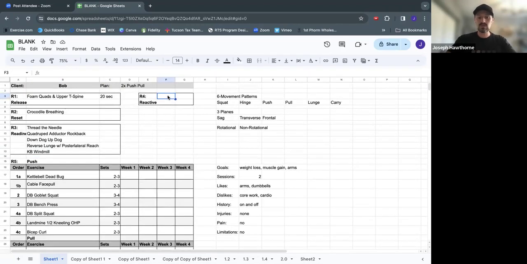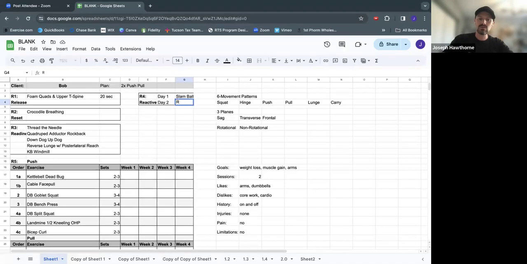Okay. So day one, we're going to, oh my gosh, I keep hitting the wrong button here, guys. Forgive me. Day one is session 1 here. And we're going to just give him some slam ball stuff. And then day 2 for our reactive, our power based, we're not going to have him doing any kind of cleans and snatches or anything at this point. He's brand new to starting back. So we've got him doing some slam ball here.